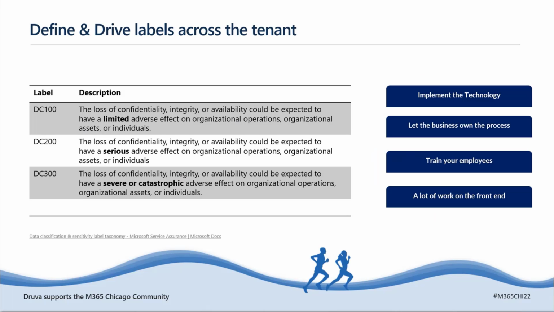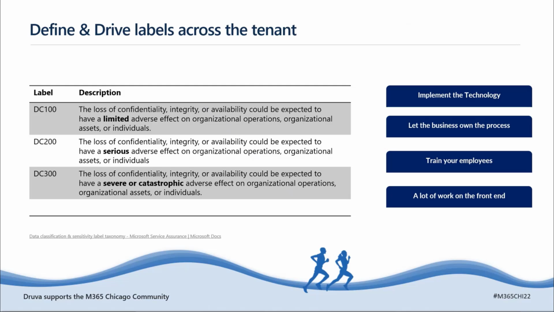Now we'll just talk about sensitivity labels, and I like to use a very simple model. It doesn't have to be complex. As simple as it gets, it's something you can communicate back out to your employees. As you have new employees, they need to understand that yes, this is where we save it, but also what this means. If this file were to be compromised or lost, or I could not recover it, if it was infected with malware and I couldn't use any of the version history to get it back, what is the impact to us?